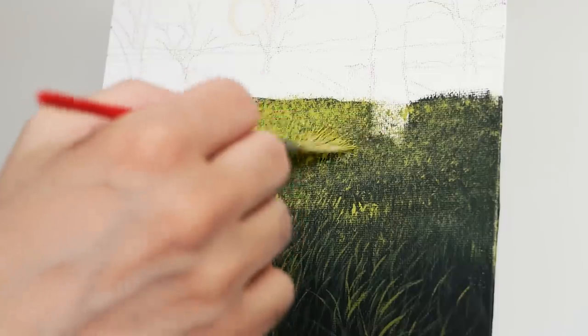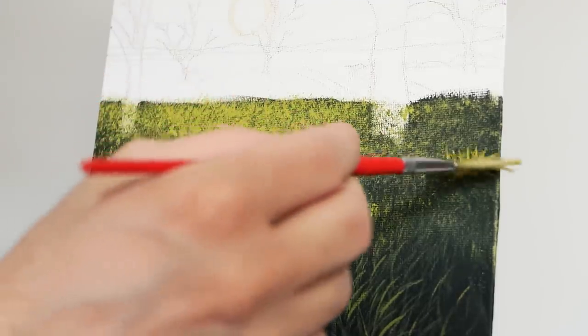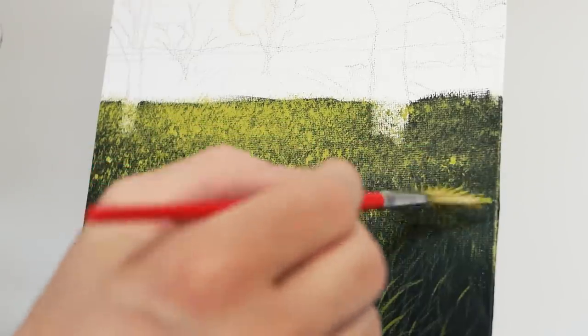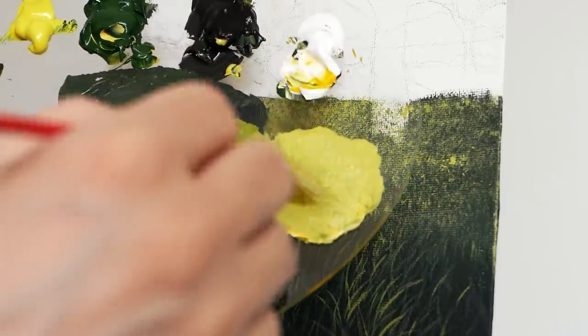So here I'm continuing to just connect that backing area. And bring us closer into the foreground.